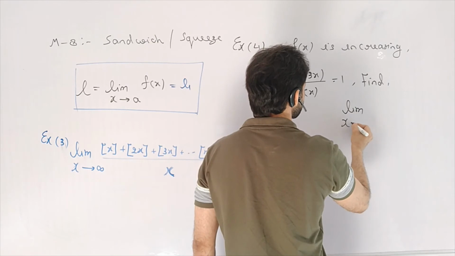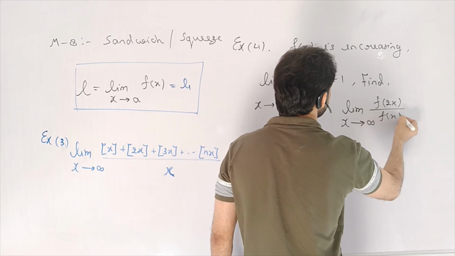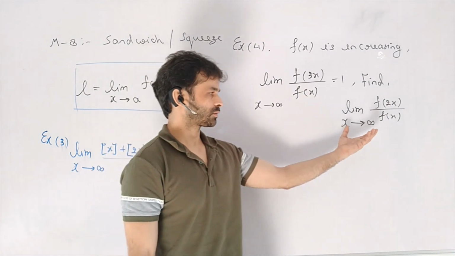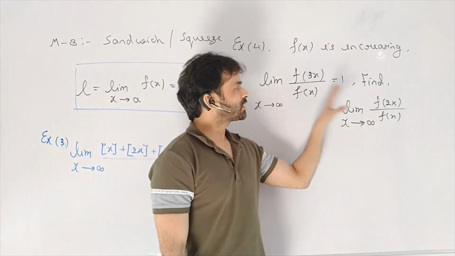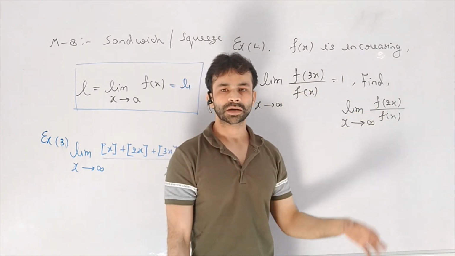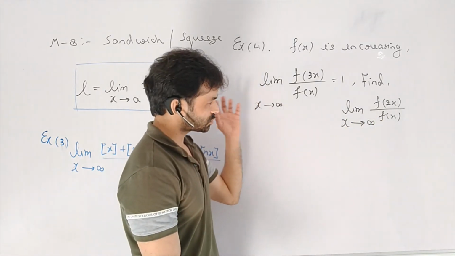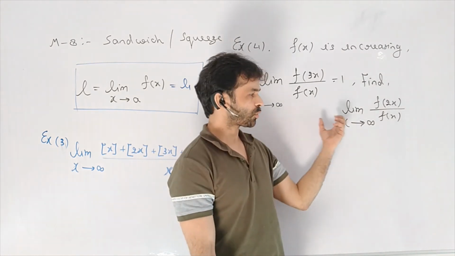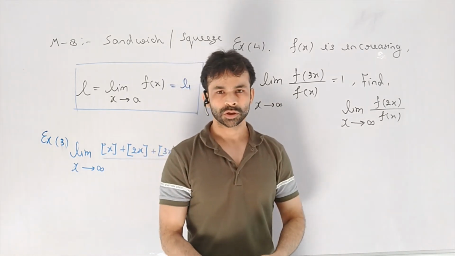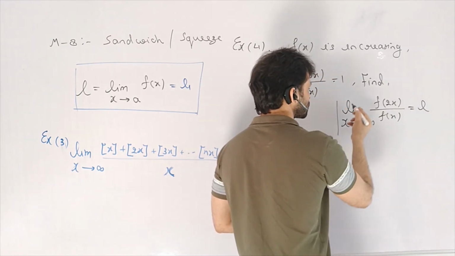the limit of x tends to infinity of f(2x) by x. This we have to find, because now I am telling you this is based on this sandwich theorem, so you can easily solve it, but otherwise that was not that easy for the students, and most of the students actually made some mistake and could not solve properly. It did not strike them that we can solve through sandwich theorem. So how to solve through sandwich theorem, how to find this limit?